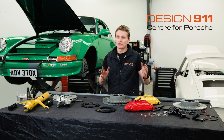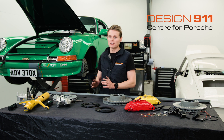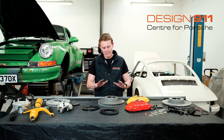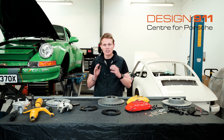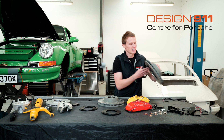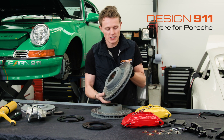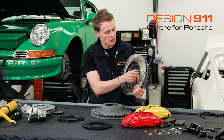Once you've ordered your kit and got it out of the box, as intimidating as this may look, it's actually a fairly simple plug-and-play system. There is one thing you need to do before you start building up your car. These discs are off a 993 Turbo with these much taller hats — these hats are not compatible with your car. That's why you've been equipped with two hub adapters. The first thing you need to do is swap out these hats for the hub converters. On the inside of the disc, you're going to find a series of fixings. To undo these, you're going to need a 10mm socket. You don't have to hold the other side, because the nut is a type of captive nut. Get a socket — a 10mm — and just go around with your ratchet, undoing all of these fastenings and fixings.